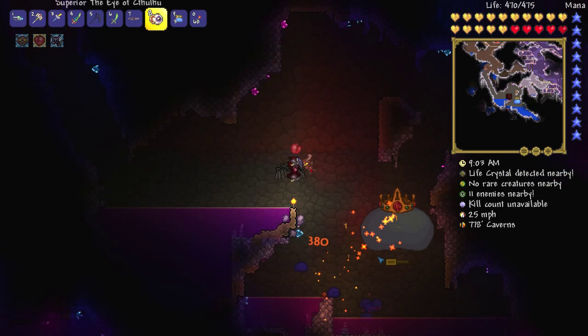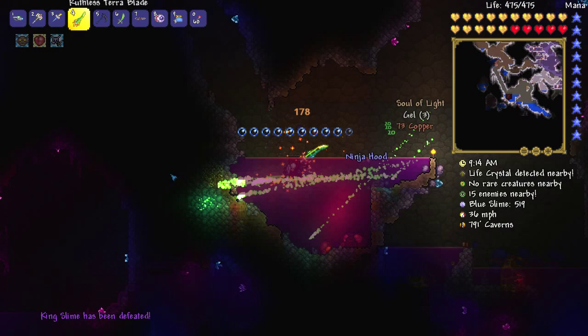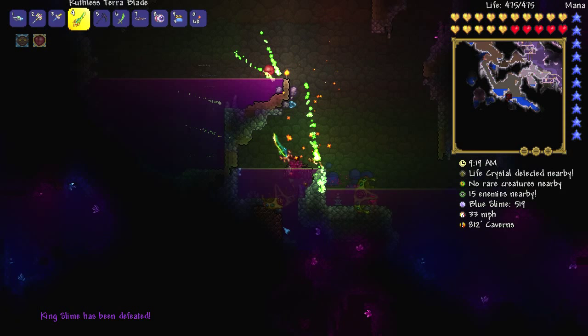380 damage. Wow. Right. Come on. Alright, that guy's dead, so let's see if we can get some souls. Yeah, there we go. Now we're getting souls. That is good stuff, man. That is very good stuff indeed. Got a goodie bag from that guy as well.